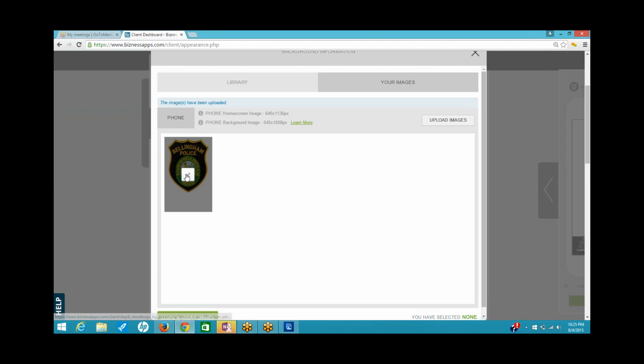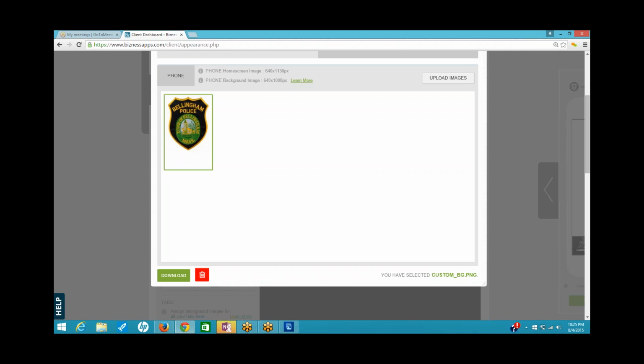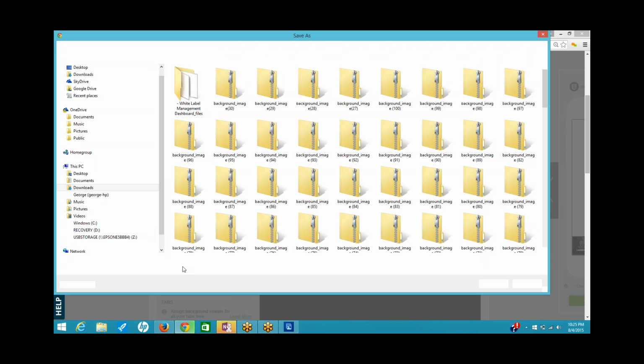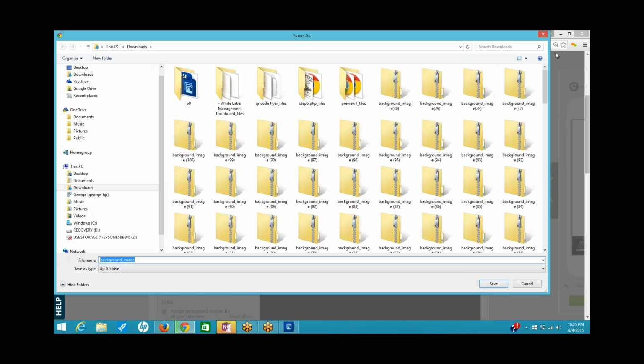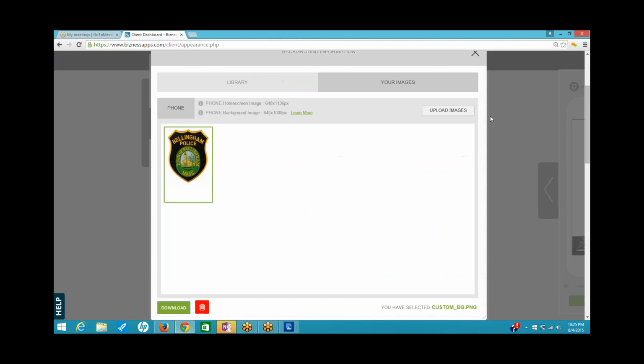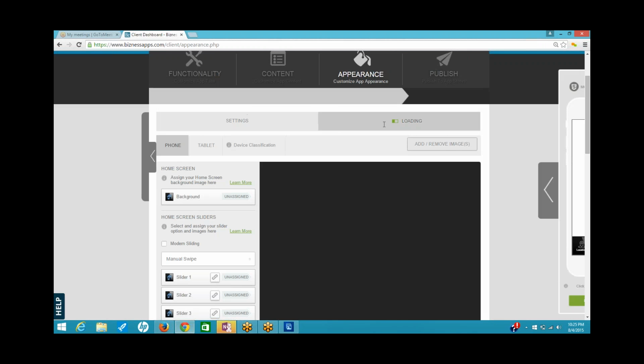That's going to upload. We'll select that, then click the button to download, and this will be placed into the back of the app. We close these, and you'll see that it's saving right here, and here is our image.